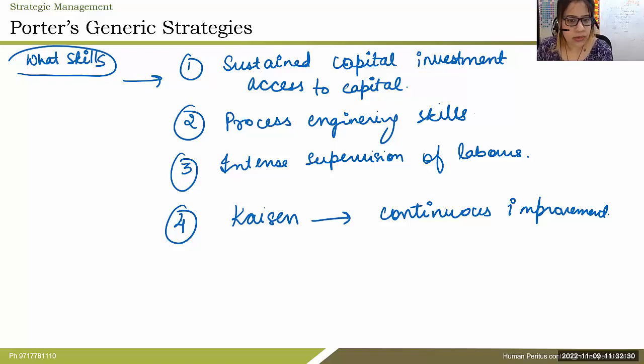Also, I wanted to tell you that cost leadership is not forever, because it can be imitated. Maybe I have reduced my cost. Maybe somebody has learned what technical skills and process engineering skills are required, and they know how it can be imitated. Then cost leadership is something we have a risk on, that it can be imitated.